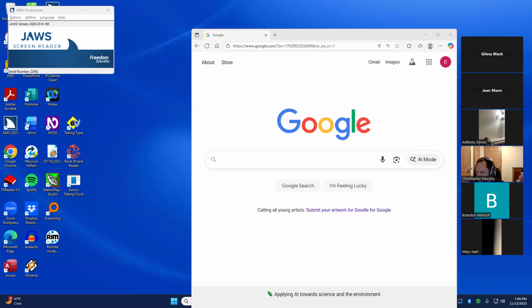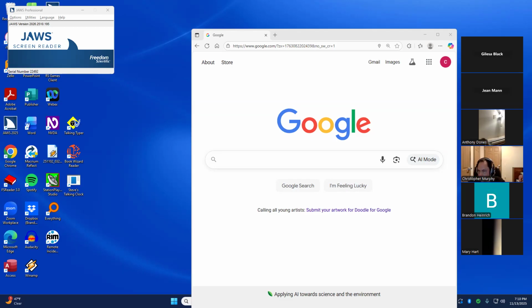Do I have to go to the website to find the updates? How do I get to it? freedomscientific.com/downloads. Okay. And Chris is going to send an email out in the morning, since you registered, with the YouTube link as well as the link to download JAWS, as well as any other resources he may have for anything we've discussed today.